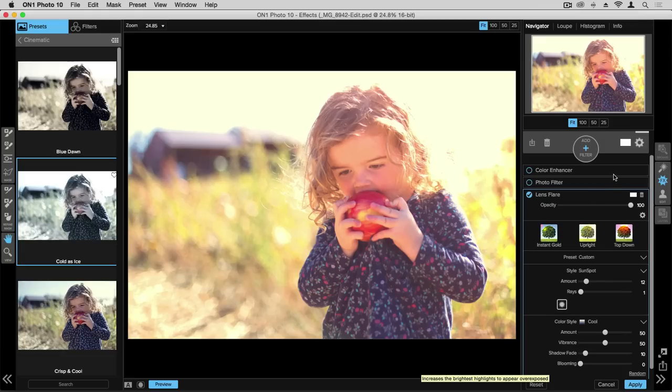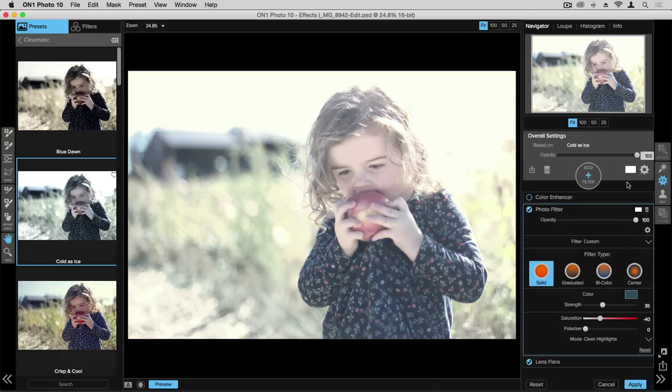If I single click on the photo filter layer, it'll bring up that effect within the preset. You can see that this particular effect is giving us a cooler tone to the photograph. The opacity slider within this specific effect just controls that cooler tone. It doesn't adjust the lens flare. Again, that's what the master opacity slider is for, when you want to control all the effects all at once. But when you want to work on them individually, you can use each one individually as needed.